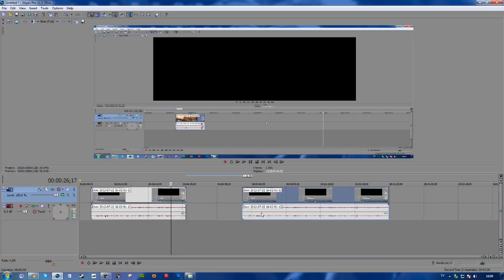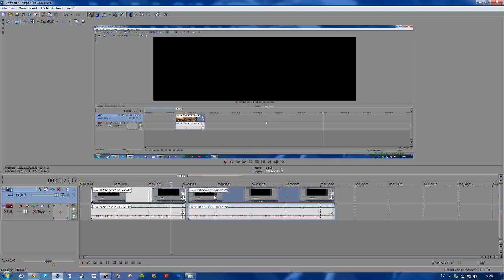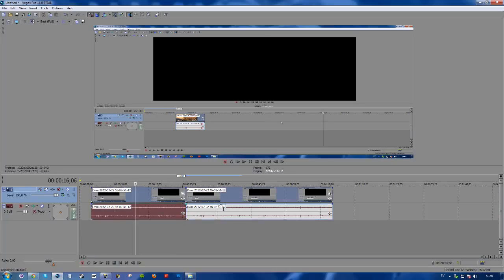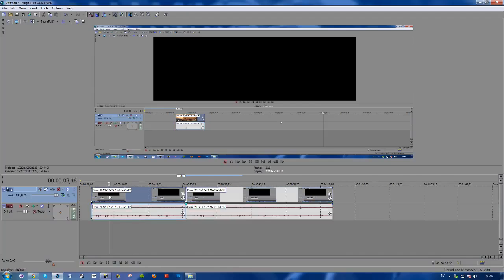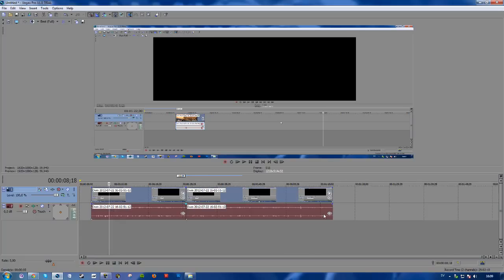The video and the audio track are, however, grouped together. So in order to group all these four tracks, two video and two audio tracks, together, make sure you select all of these by pressing Control, holding that down and simply selecting them all, or start off by clicking this video track, click Shift and click on that audio track. So these are all marked, and now you simply press G, and now they are grouped.